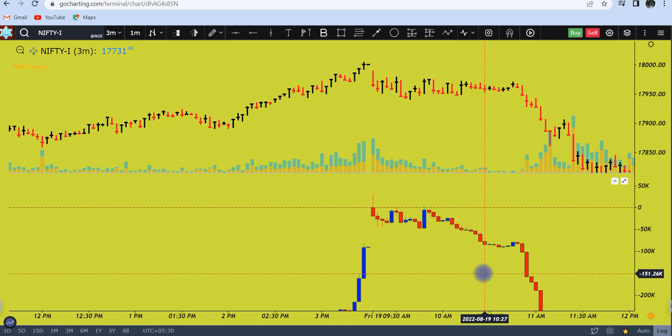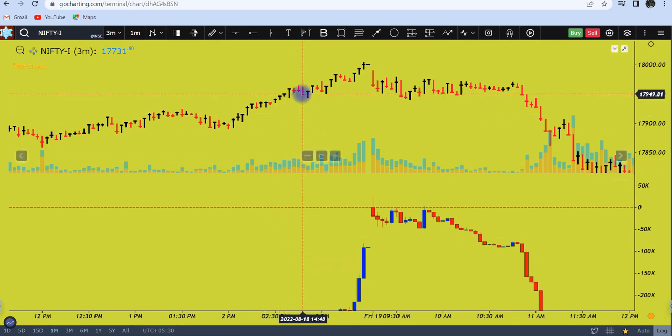So delta by definition is the difference between market buy orders and market sell orders. So what it means is if the buy orders, that is the market buy orders, are more than the market sell orders, then the delta is going to be positive, something like this that we have here. This is represented in the form of a candle. So this lower panel is cumulative delta and the upper one is a plain candlestick or a bar chart.